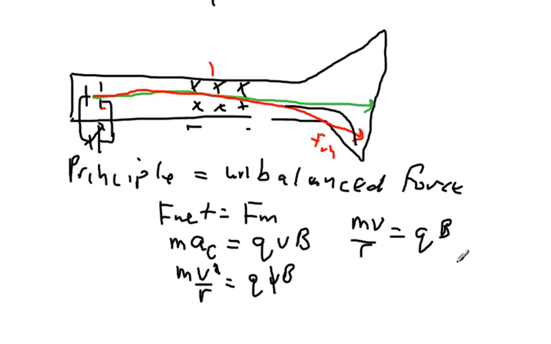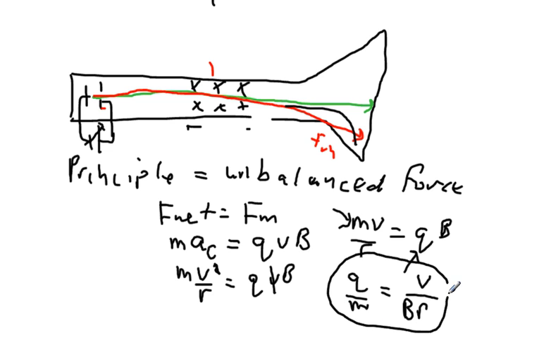Now, he knew the magnetic field strength, he could measure the radius, and he calculated the velocity using the electric field and magnetic field when they were equal from the last part we did. But he didn't know the mass, and he didn't know the charge. He didn't know what these were yet. And so that's where we get that charge to mass ratio. I'm just going to do the algebra here. You get charge over mass, and that equals the velocity divided by your magnetic field strength and your radius.